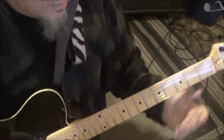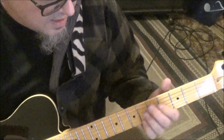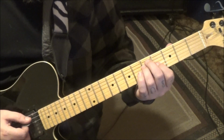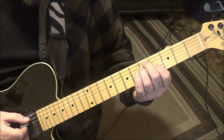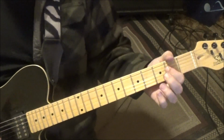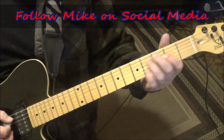Like a pick, scrape, and a slide. That's used on a different section. Minute 40 in, real short part. 5-5-4 on the A and D, twice. 4-2-2, twice. Bend the 3E, and then open A, 2D.